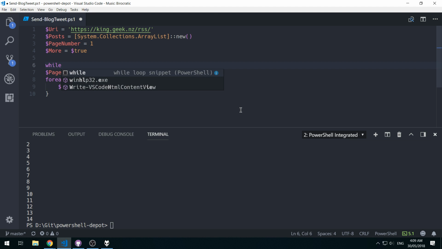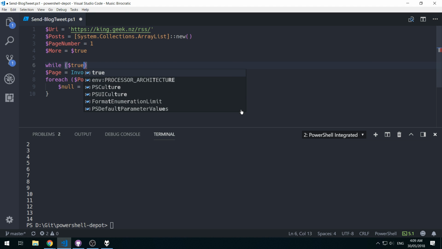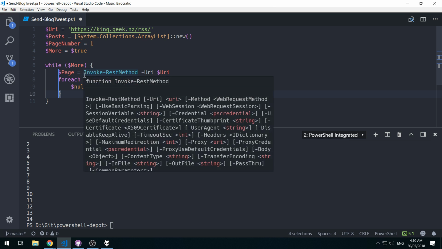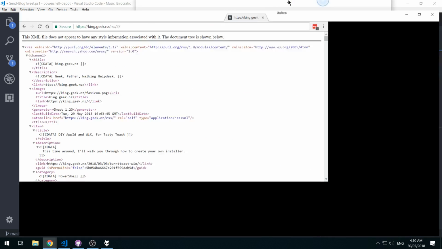There are much smarter ways to do this. Not while true, geez, while more. So basically I'm just going to keep looping through this until we decide there's no more blog posts to pull down. And actually, I don't know.